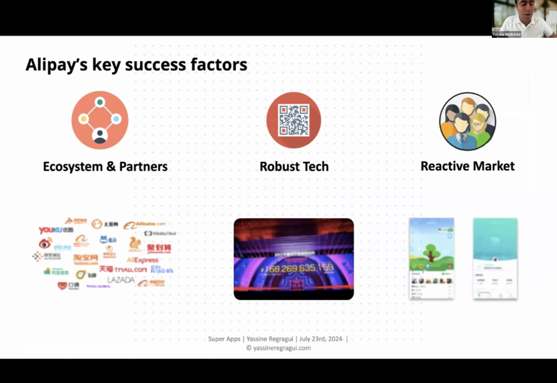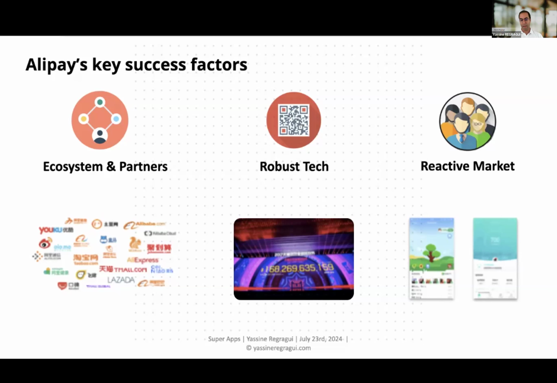So now that you've seen Alipay and at least a small part of it, there are three reasons why it's successful. First thing is that they have a strong ecosystem. A super app is not about having a cool app that has all types of services. It's really about having a strong ecosystem of services, interconnected. If I don't know how to create a service, I will partner with someone who does it, and we will have a win-win collaboration. For example, Alipay does not do car or ride-hailing in France. They will collaborate with the ride-hailing company.